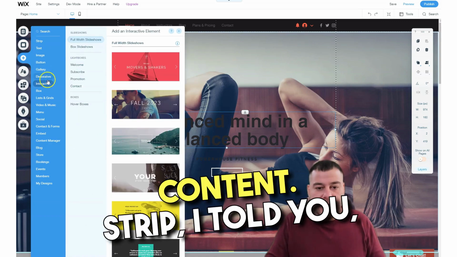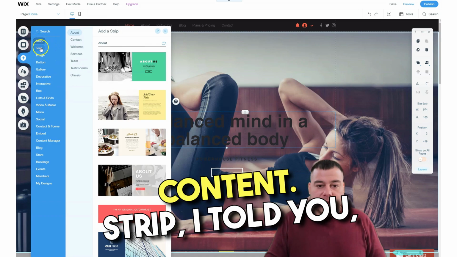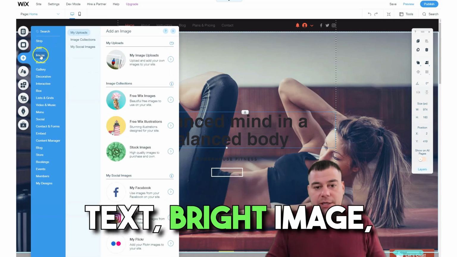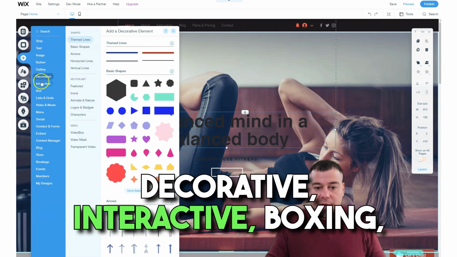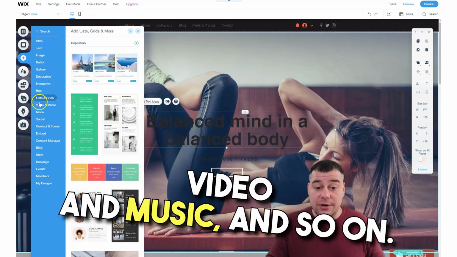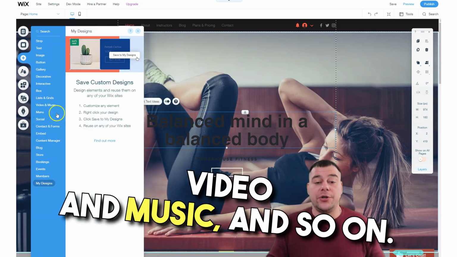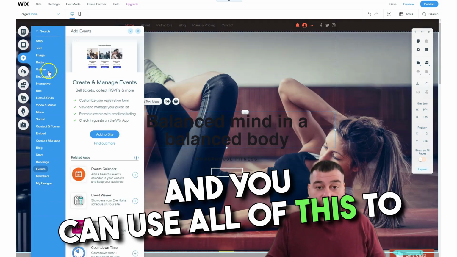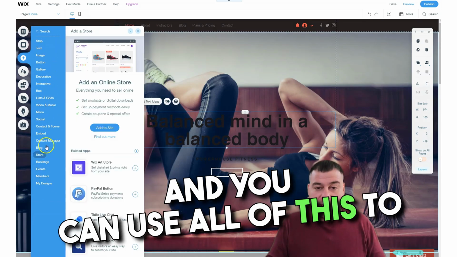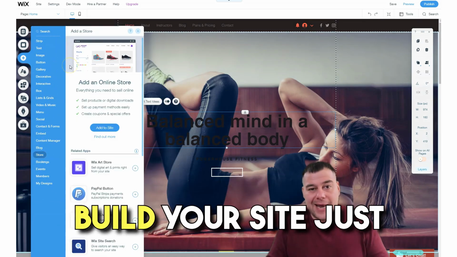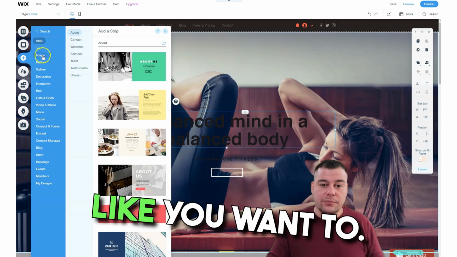The strips, I told you: text, clear, image, clear, button, gallery, decorative, interactive, box, lists, grids, video and music, and so on. And you can just use all of this to build your own site as you want.